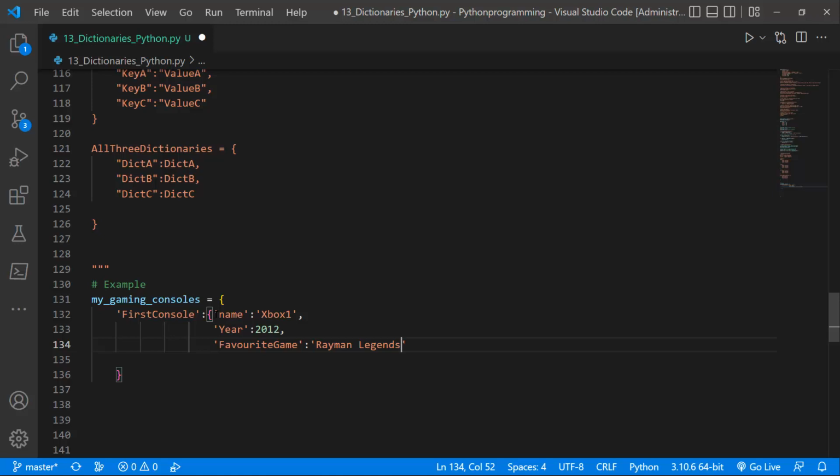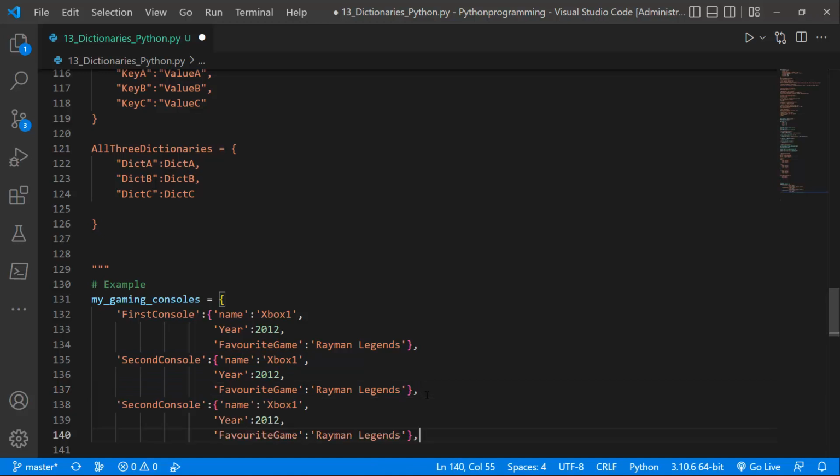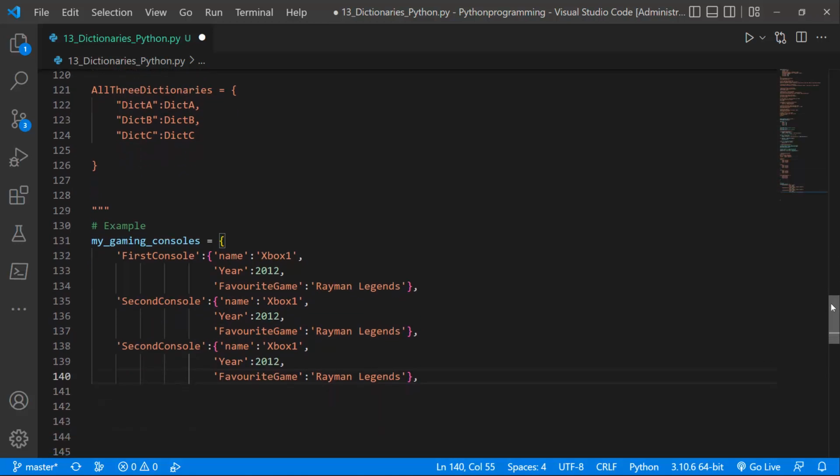Let's go ahead and create the second dictionary. So I'm going to close this. I'll just put this here so you can actually see where it stops, and don't forget the comma. So with that comma now, I'm going to create a second console, and just like I did the first one for my second console, I'll just repeat the same thing here, and I'll just save it. So I'll just pick all this and get down here and just paste all that. And for our third console, let's do the same thing because we're going to be doing this 3 times. So it's good when you do it once. That means you can have this information 3 times.